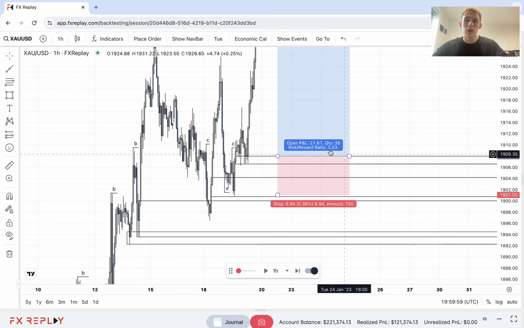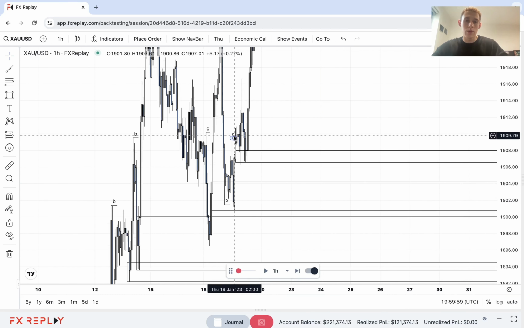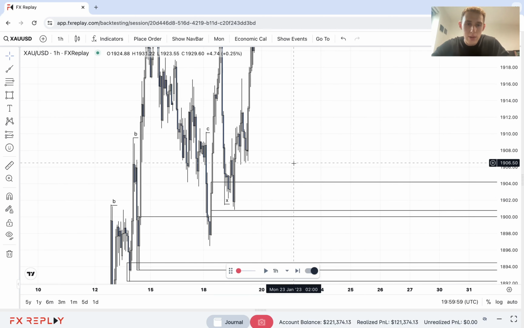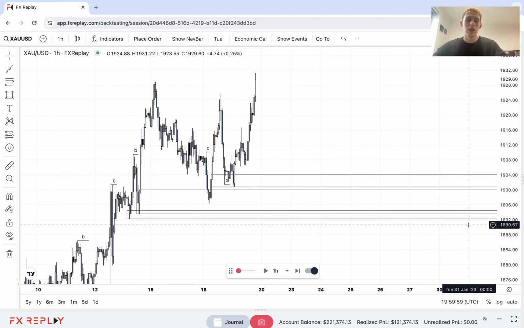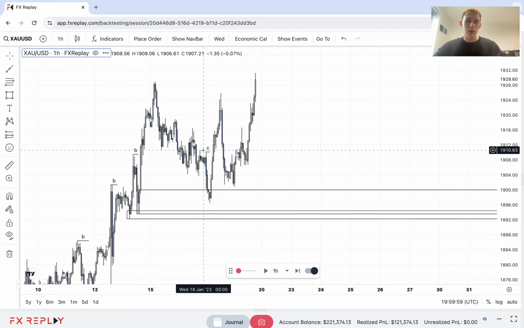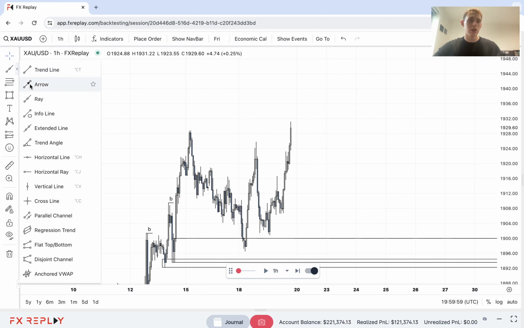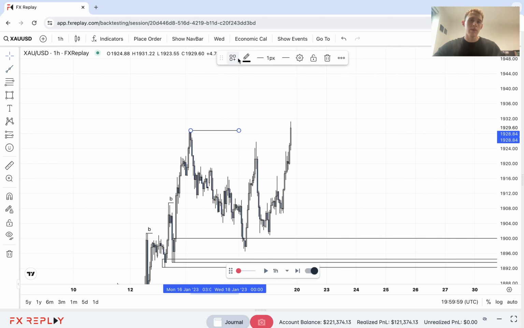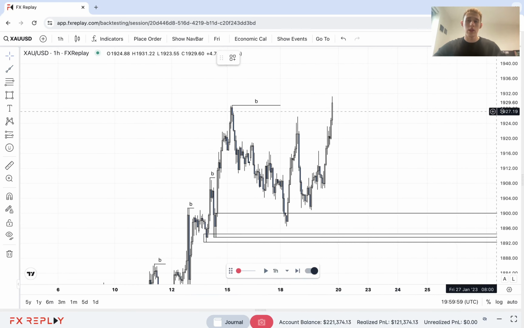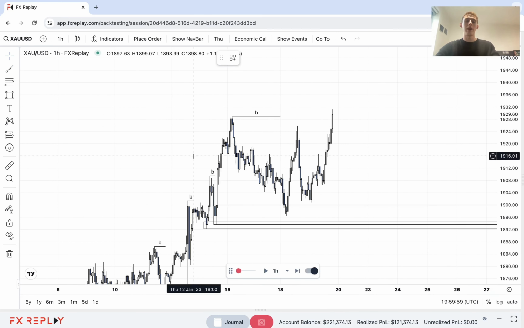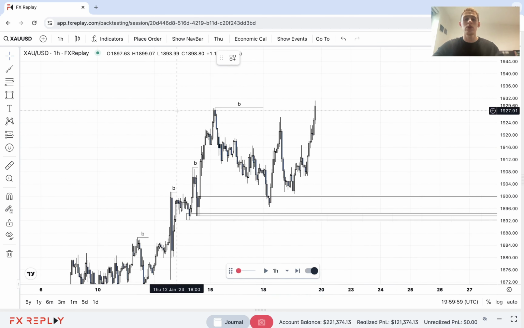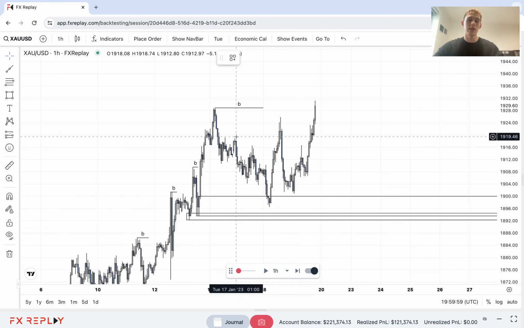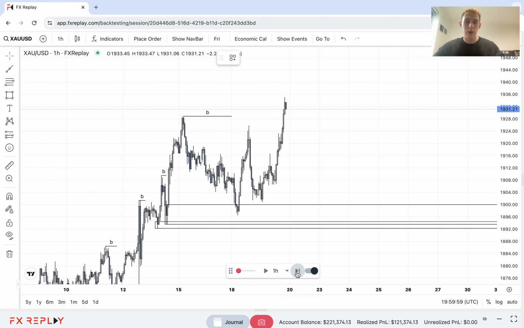But there we go. The reason I was so confident in that one was because on the 1 hour you can see we've had a sweep, break of structure with momentum, and then this is the demand which swept liquidity to the left. So once again, we'll delete all of this and mark on that break of structure. Like I said before as well, once that liquidity to the left was swept, we got this bigger, higher time frame pullback, but it wasn't necessarily a reversal. So I was only looking for shorter term sell positions rather than a complete reversal.